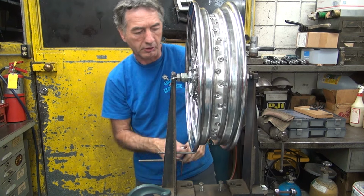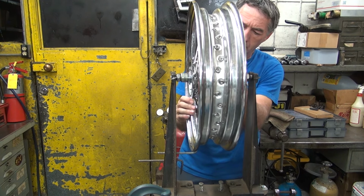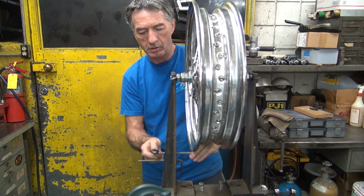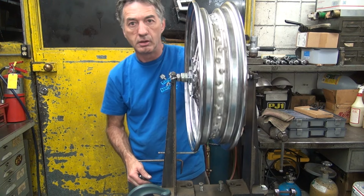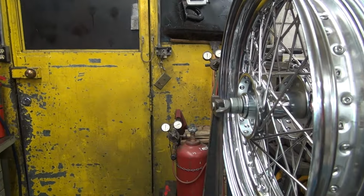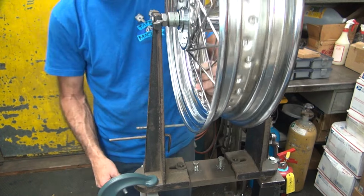Okay, still there. So I can loosen up the other side over here. Looking for tight ones. Pretty far off. Move it out of the way so I can actually turn it. Go over here. I'm not sure how much of this you can really see what I'm doing, so basically we're gonna go over here. You can see where I'm at here. You can hear it hitting. So we gotta get that off. We gotta get it away from being hit.